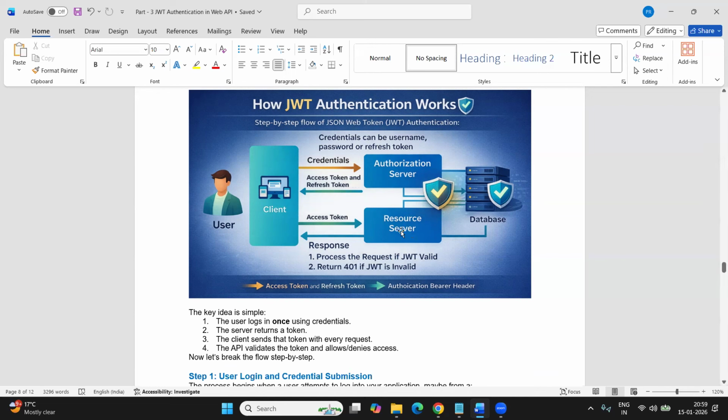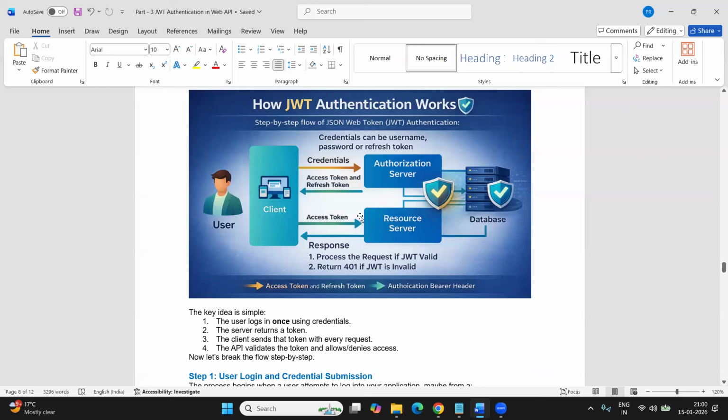You can have a separate order API, a separate notification API, a separate payment API, a separate product API. So that is going to be different, right? So what we are going to do, we are going to generate one authorization server and two resource servers. One is to perform the operation on the product, another to perform the operation on the order. The authorization server's database is going to be different, and each resource server has its own database, right?